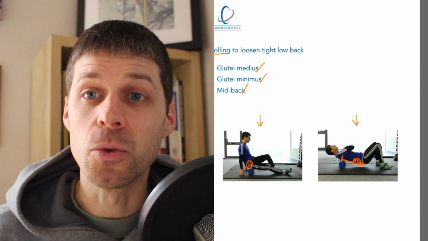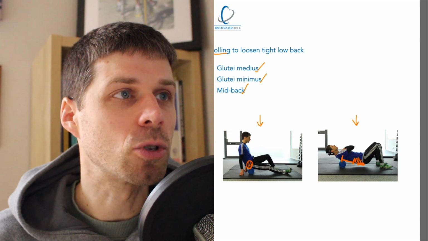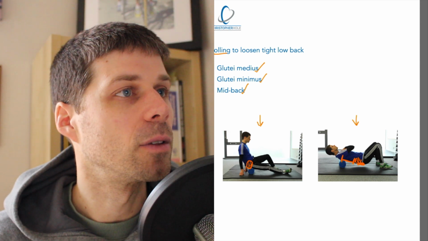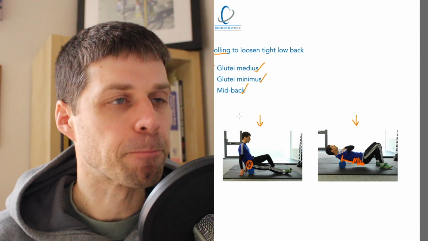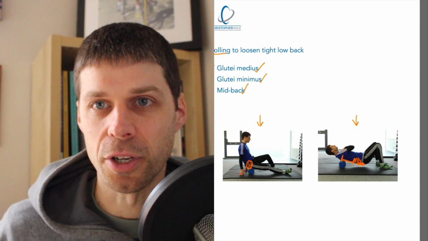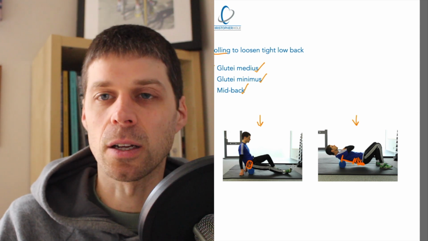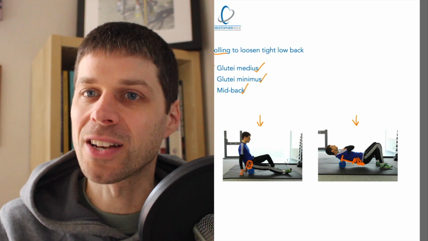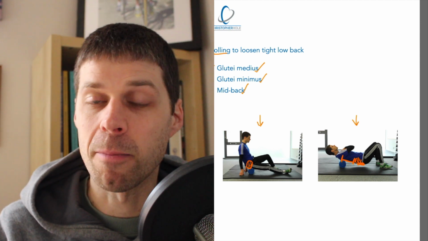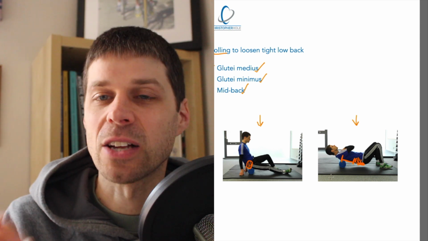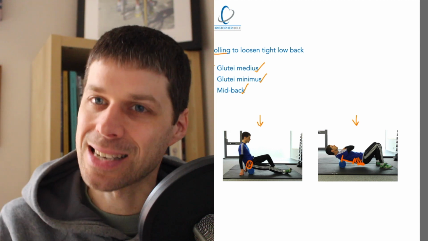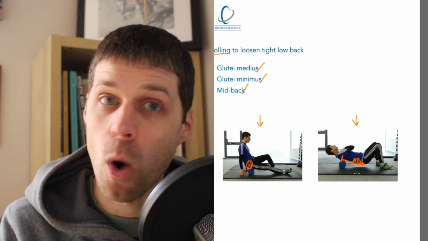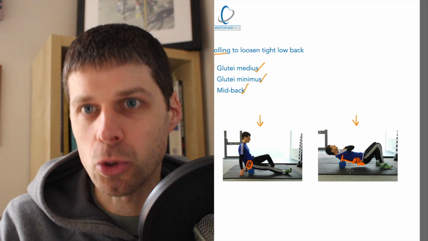So what that will do is first of all loosen off these muscles here. And what you'll then be able to do is start to, in some respects, stretch the area above the lower back and below the lower back. And that's what's going to help aid stabilize the area. So this is only step 1, which is foam rolling to loosen off the muscles.